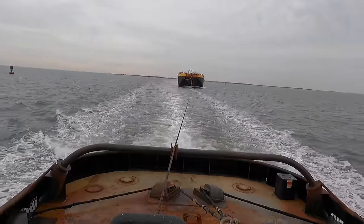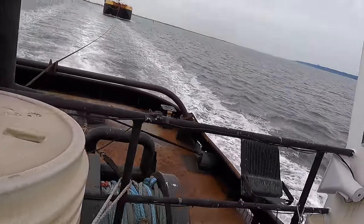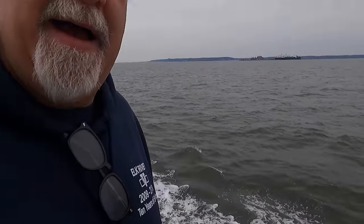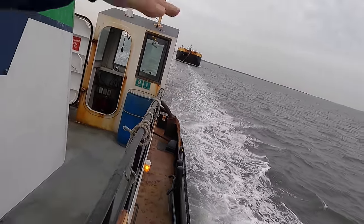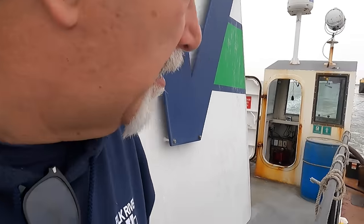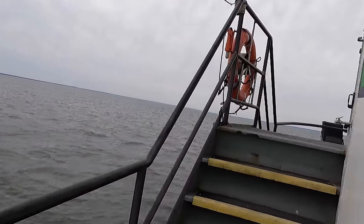Out of water. There are some people that think the wire should never come out of the water. I'm not one of those people, and I didn't come up with this on my own. The school of thought, the people that have taught me, say wire coming out of the water is fine. It's when it comes up and goes bur, and really puts a shock load on things that we have to worry about. So in this case, with the wire out of water and it being relatively calm and we're not surging at all, I think we're fine.